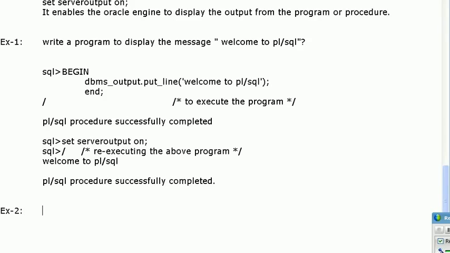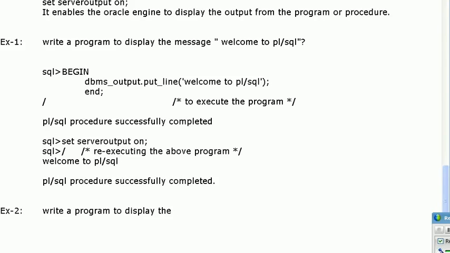So write a program to display the given values. Where can I store it in SQL?